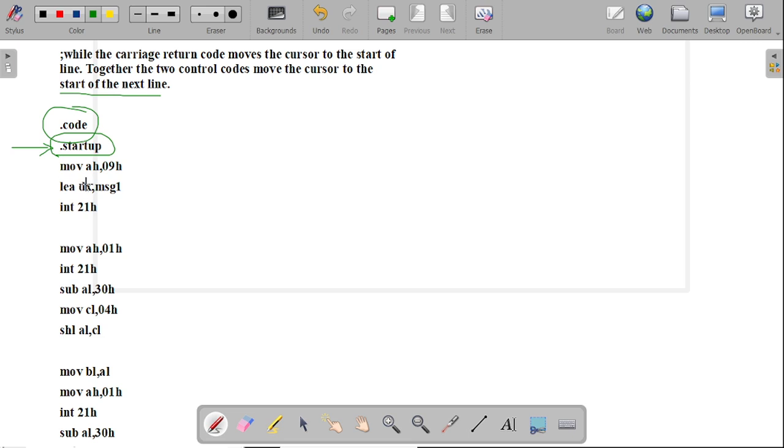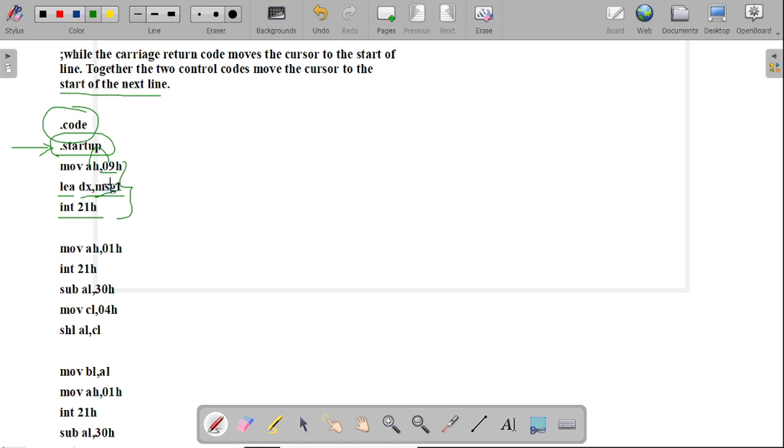Now we have written MOV AH, 09H, LEA DX, message1 and INT 21H. With the help of these three lines, we are printing message1 on our console. For printing the data on our console, we have to move the value 09H, that is our DOS interrupt function, into the AH register. Then the address of message1 will be loaded into the DX register.